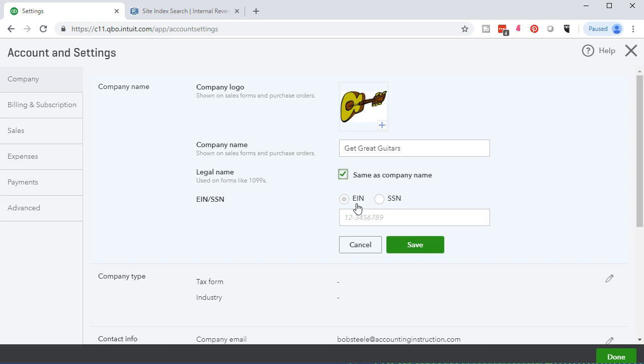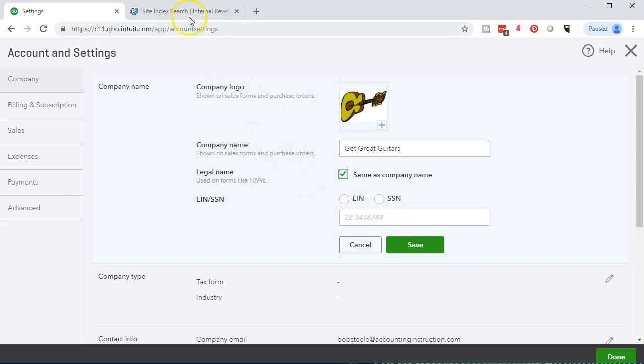However, we still may need some type of business number for other documentation, and therefore we may still want to get an EIN number even if we have no employees, which we can do. And if we don't have an EIN number and we need to put in some kind of number for the IRS or for some other purposes, like 1099 reporting, then we would have to default back to the Social Security number. So I would recommend having the EIN number. If it's just for informational purposes and you don't have an EIN number, maybe you don't want to put a Social Security number either. You just leave it blank and start entering your data in.